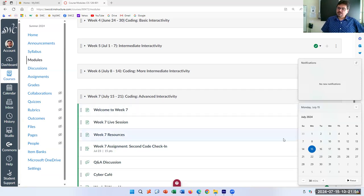Week seven, what we're learning this week, in a sense, will be optional. If you want to add this to your final project, you could, but it'll be the more complex thing that we do this summer. So everything of this week will be optional. Next week, we will be final wrap-up polish of the project, and then the final project will be assigned.